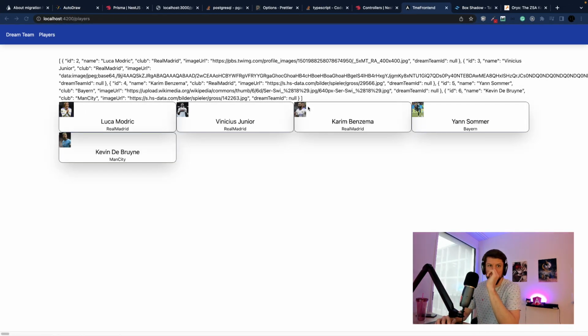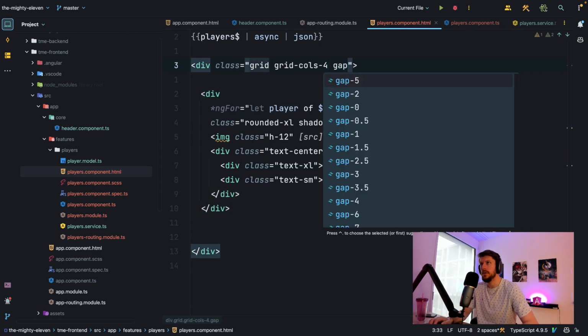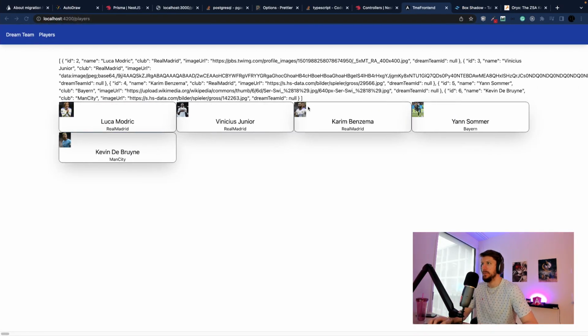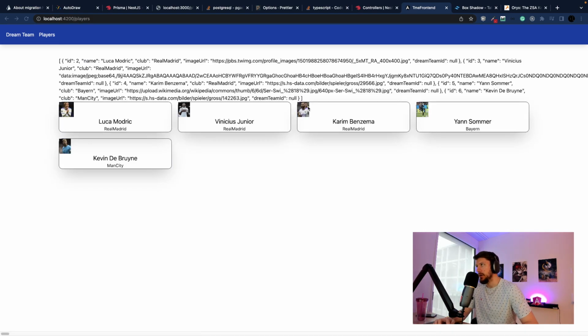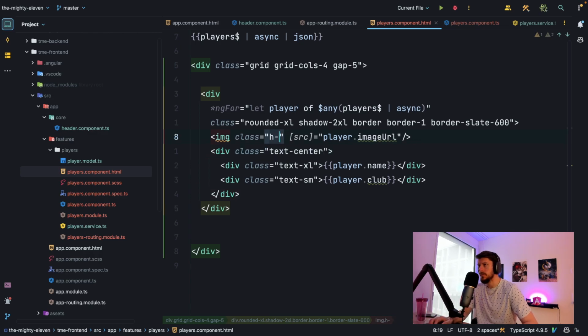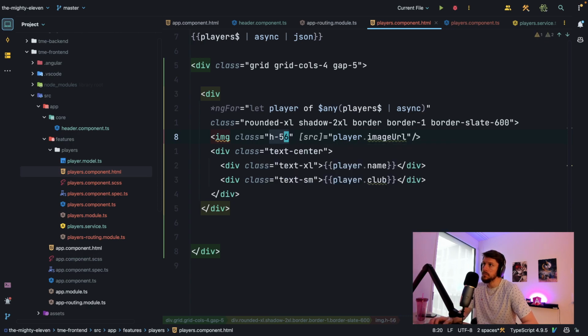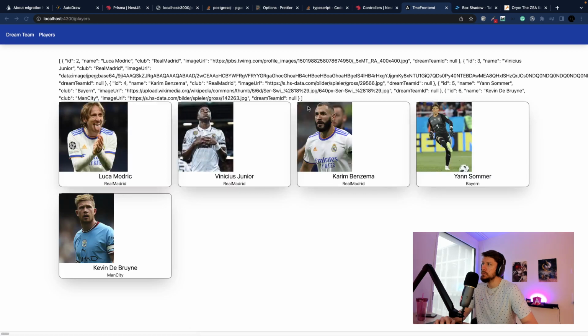So yeah, it doesn't look that great yet, but we will make it better. But yeah, we get our players, right? Probably our grid should have a gap of 5. Right, and then the image should be maybe something like this.